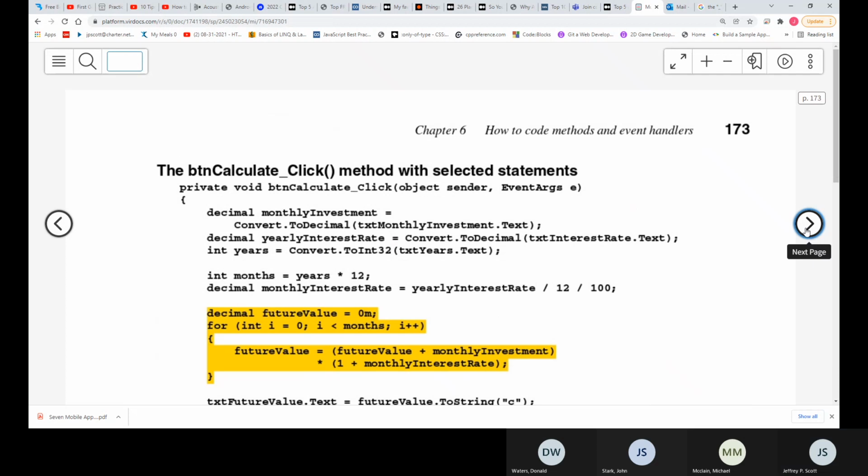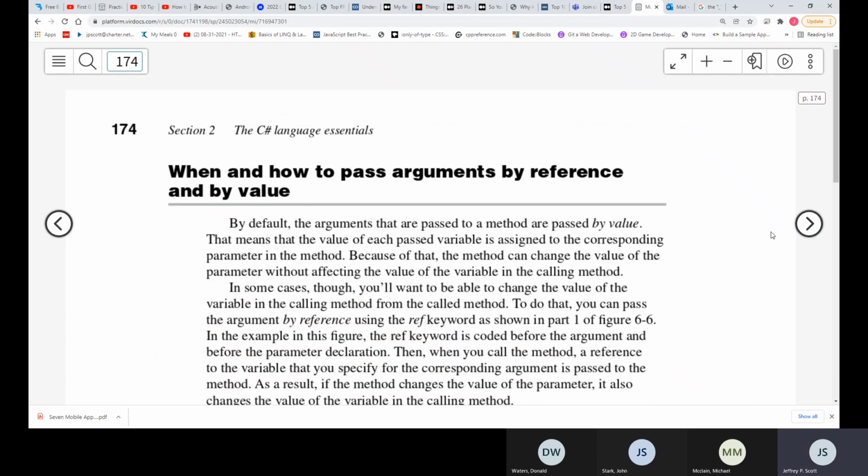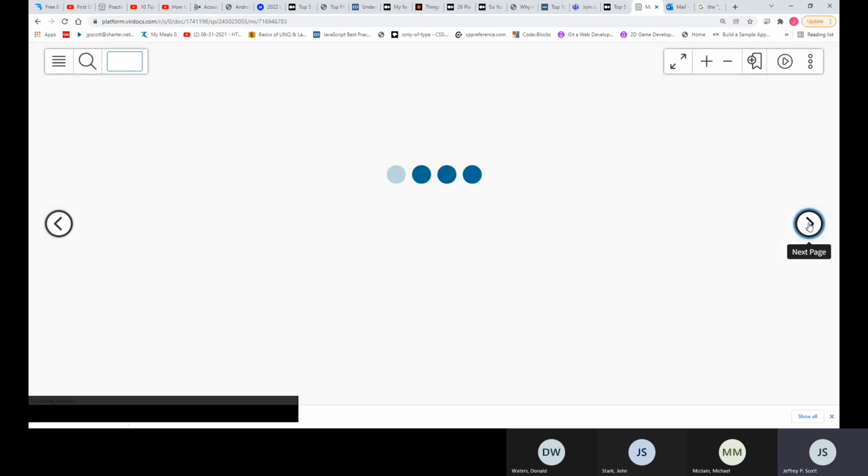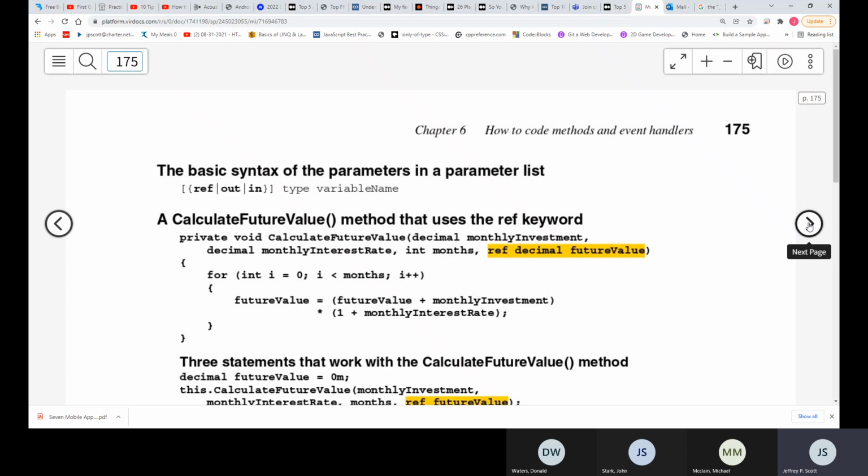All right. Reference and value, I've already hit on those with you. And again, I'm going to show you some examples of that stuff in just a bit. So ref is short for reference, and ref means that instead of passing in a copy, you pass in the address of where this lives in memory.